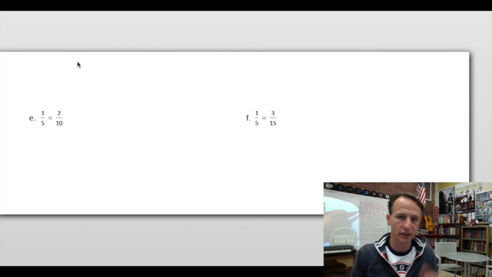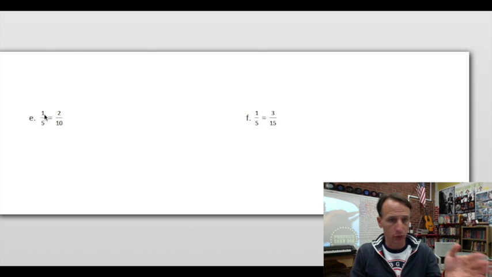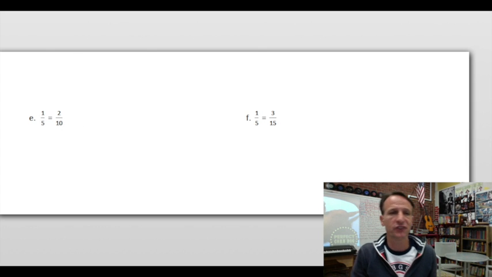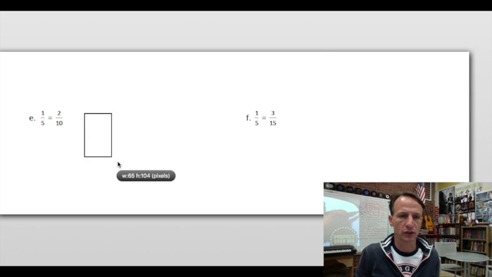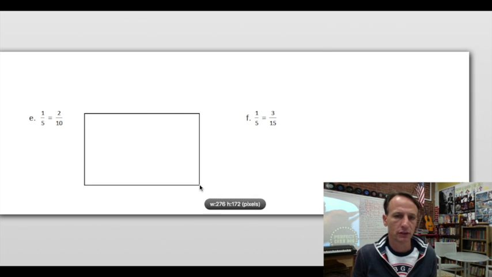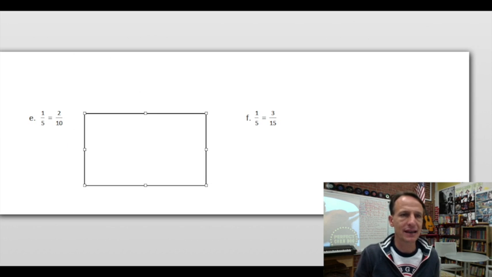Okay, so E and F are the same, except now we're looking at both cases. We're starting with 1/5. So it's nice having a little more room here, huh? So let me draw this hereabouts, and I can do the math up above. All right, make about that big. Okay, and now I need to divide this into fifths, because I'm starting by modeling 1/5. So I need to draw 4 lines, about as evenly spaced as I can make them.